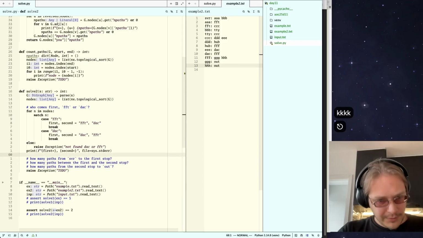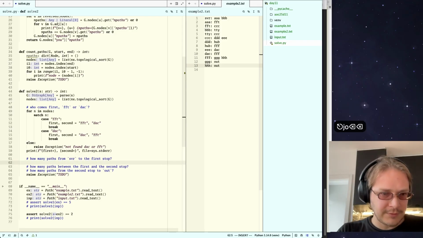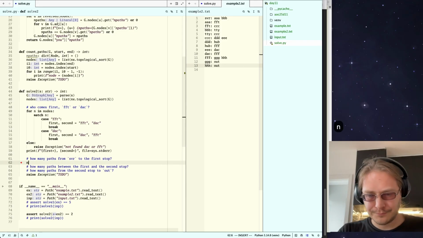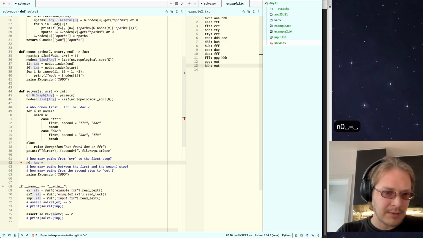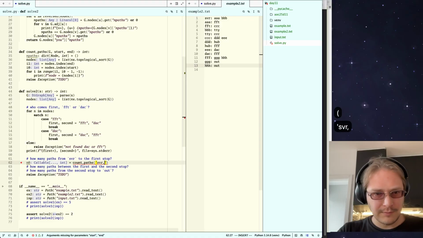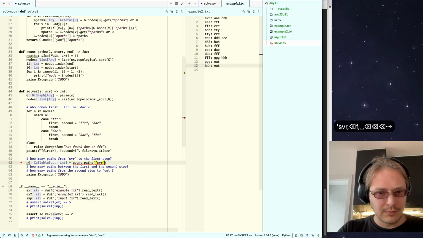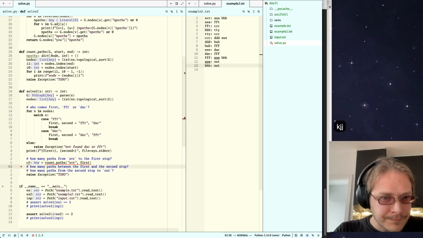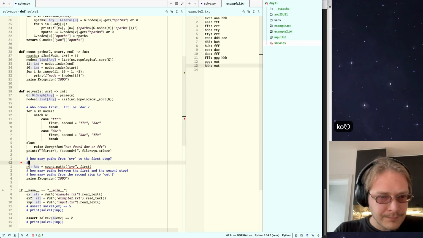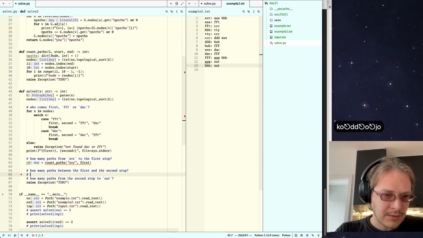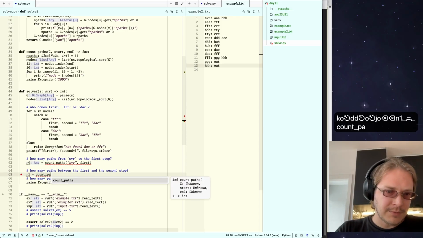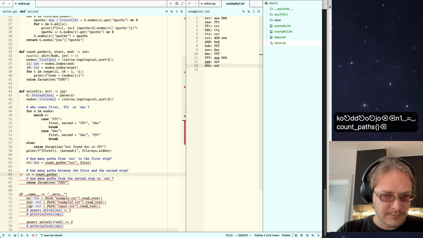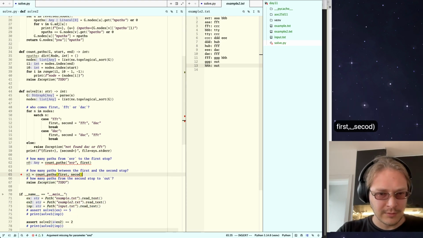So, how many paths from SVR to the first stop? n0 is count paths from SVR to the first. And n1 is count paths from first to second.